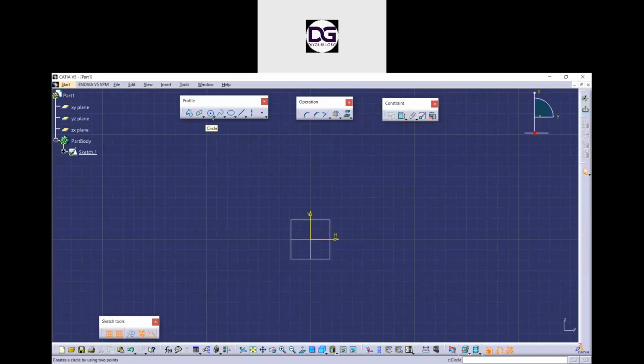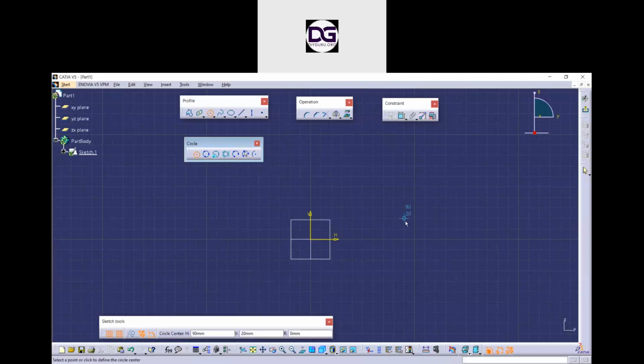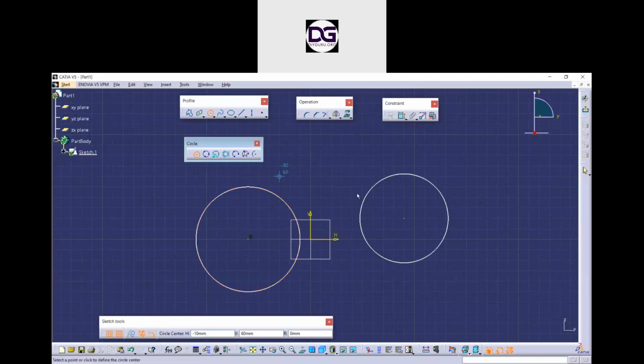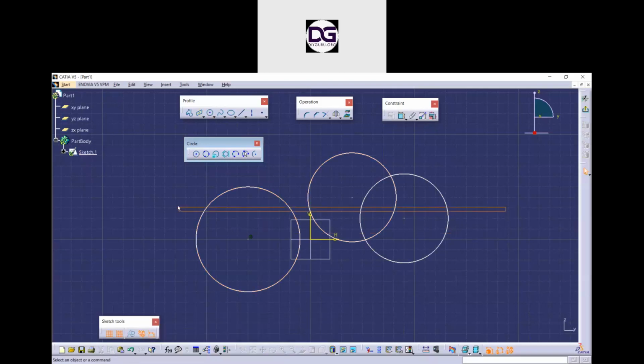We also have different types of circle available here. I will drag this outside so you can see all the circles available for us. The first one is the circle with a center, the normal circle that we have. Just provide the center to it and drag your mouse anywhere you want, and it will draw a circle for you. See, that's the circle.